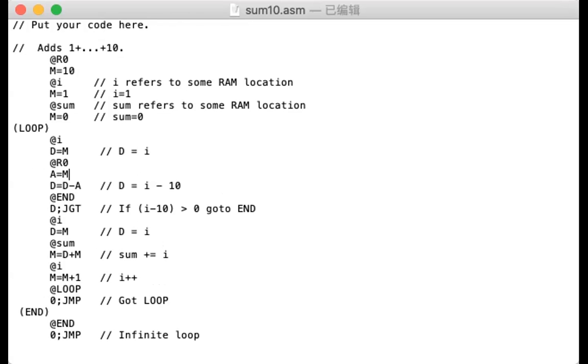Then D=D-A, and then I convert. So @i, D=M, @summation, and let i increase by 1. This is i stored. If I do this, then I can change my M value, so it's more flexible: you can store 10, you can store 100. When you finish, I can save it.